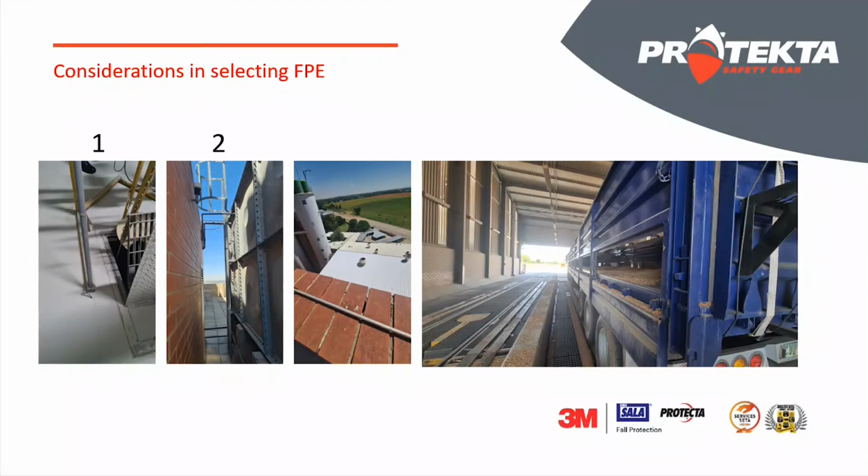If you look at the third environment, rooftops, I think this is typically one of the highest risks that we currently have in South Africa in the industry, and that is maintenance on rooftops, replacing typical areas like your asbestos rooftops. And on rooftops, I think the biggest problem is a lack of anchor points. There's sometimes not very safe access onto these rooftops. The sheeting itself is old, it's rusted, it might be asbestos, that's extremely fragile. And it's a very difficult environment to plan for, and it requires a great deal of skill from the guys that actually approach these environments.